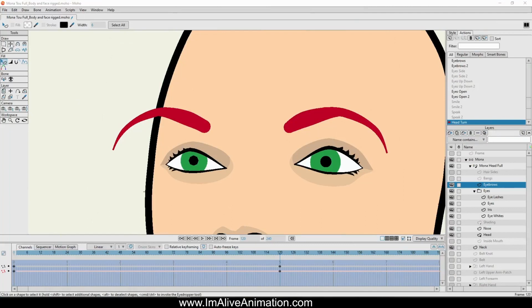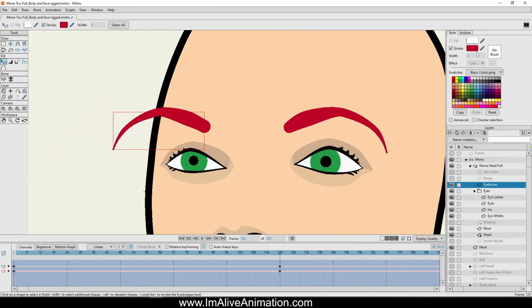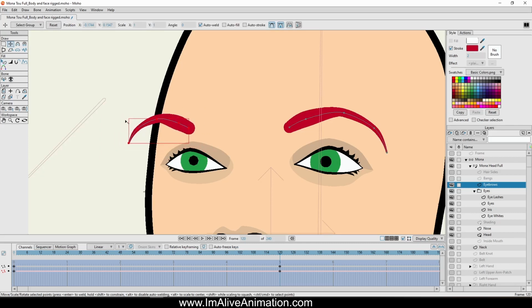So the eyebrow shape, it's just a line. It's not actually a shape. It's a line. Let's just demonstrate that. So it's a line with a stroke, similar color as the hair. And I just made the line thickness a little bit bigger and smaller, depending which end it's at, by the way. Okay, so I'm going to make this a bit smaller. Okay, I'm holding down Alt. I think I did too much there. Make it a little bit up a little bit more.